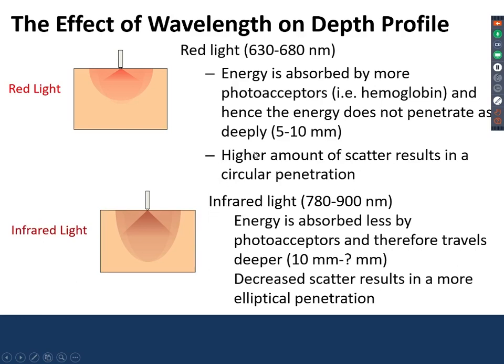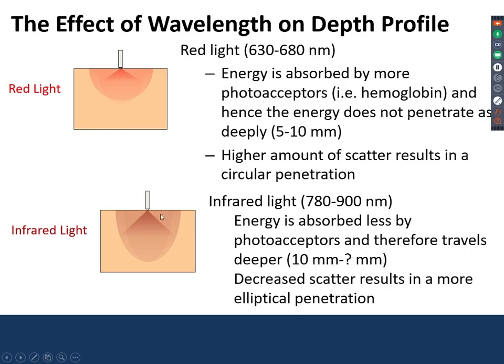Red light can penetrate several millimeters, maybe 5-10 millimeters, whereas near-infrared can go a little bit deeper. 10 millimeters, that's 1 centimeter, and a little bit deeper, maybe 2, 3 centimeters, depending. Don't listen to any manufacturers that claim they have an insane depth of penetration. That's all BS. It really depends on different factors: the density of tissue, the amount of blood, the amount of melanin. There are all these different factors at play.